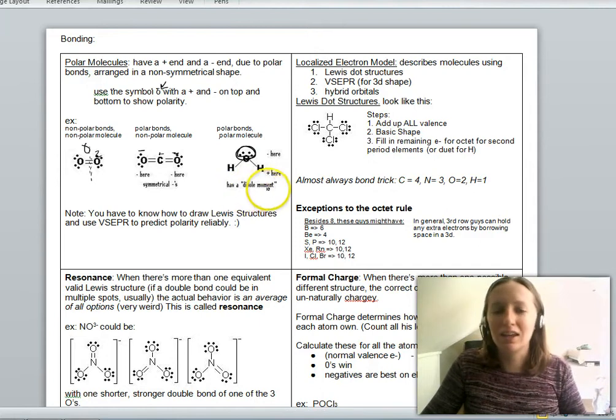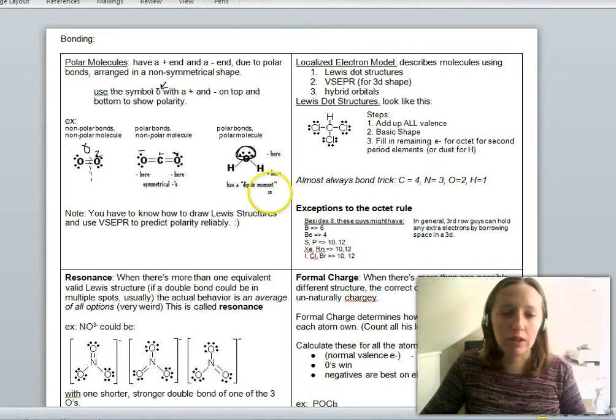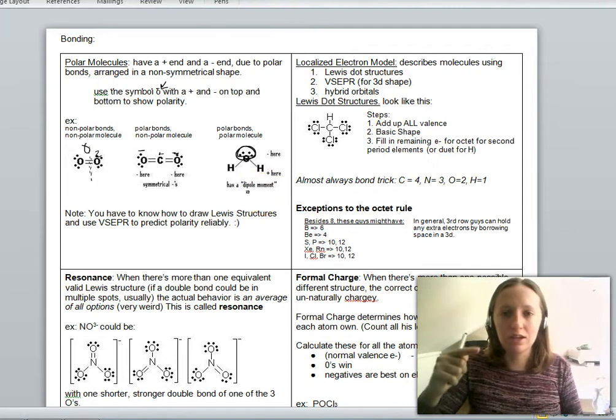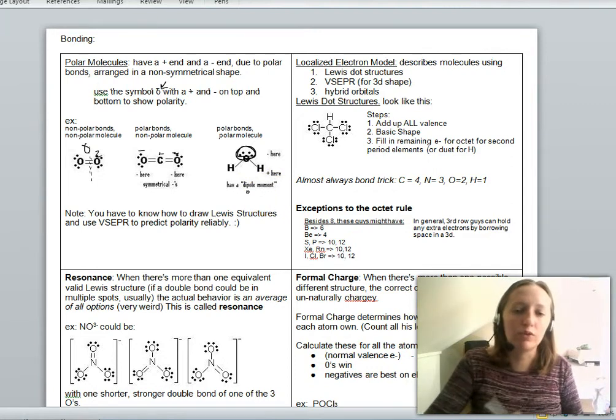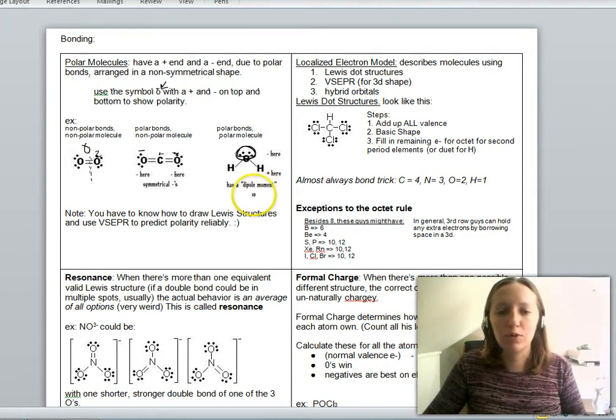And moment, like it has momentum, like if it was in some sort of electrical field or something, it would go nee, nee, nee, nee, nee, nee, nee, nee, and move across. So it would have momentum. So it has a dipole moment. That's what they say. Okay.